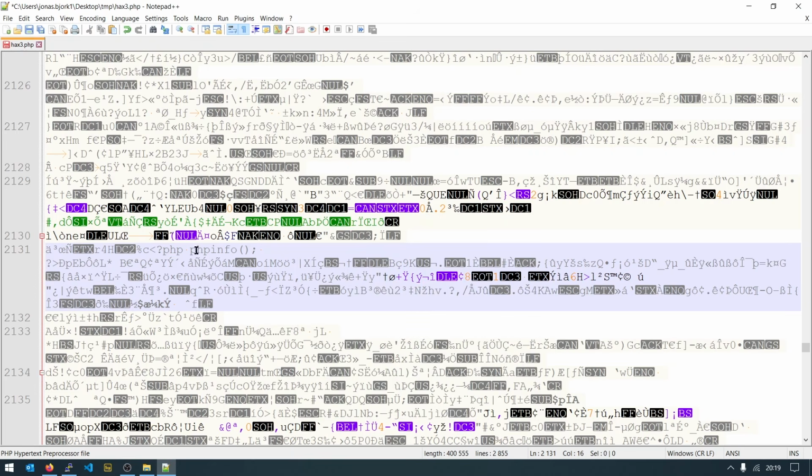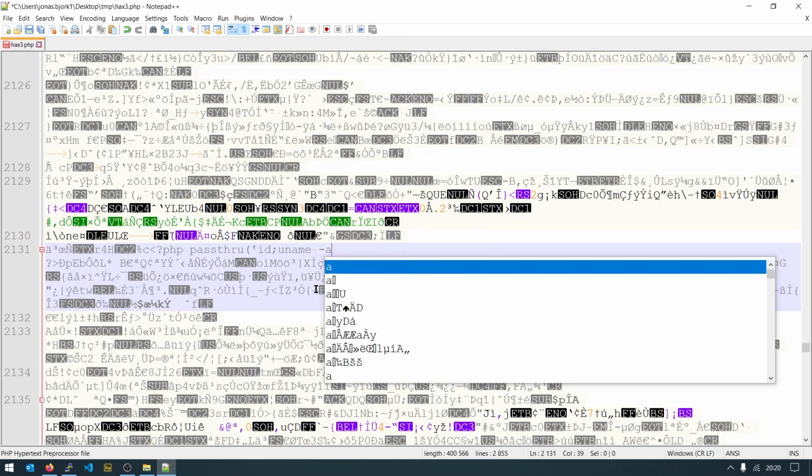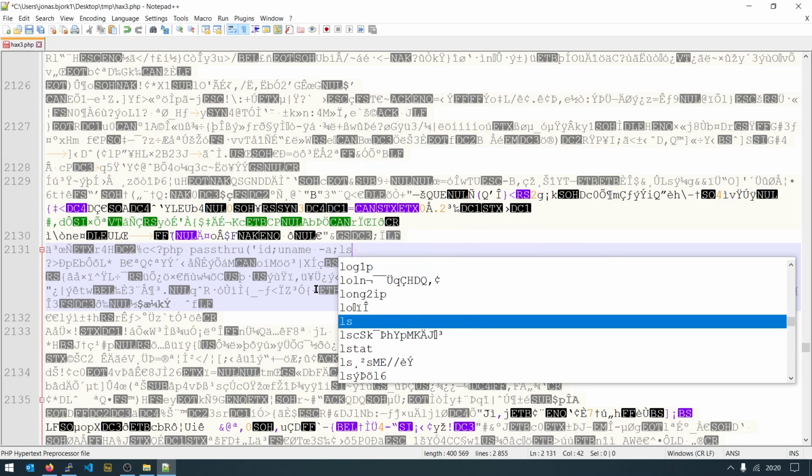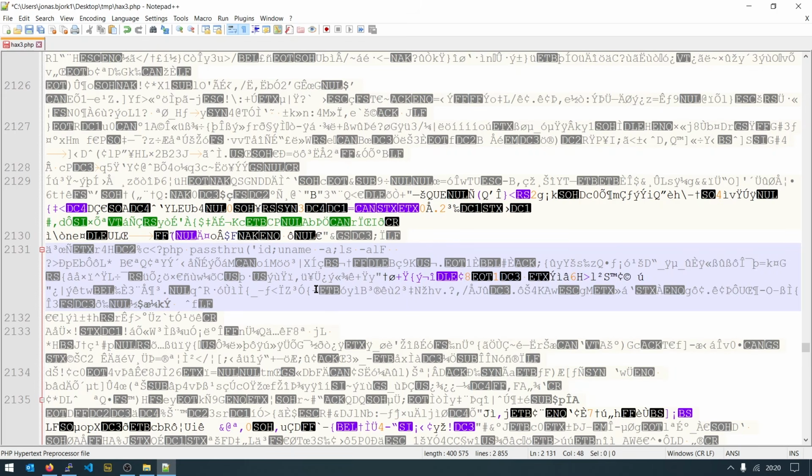So here is our code. So instead of using this PHP info, what if we were to use passthrough, and then we run some Linux commands like id, uname, and I don't know, let's list some part of the file system maybe. Yeah, let's try this.